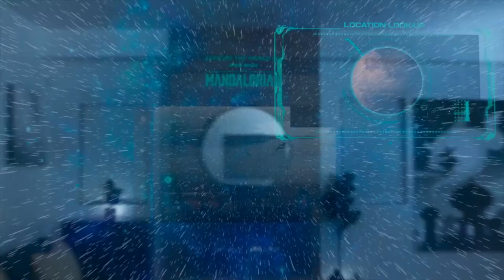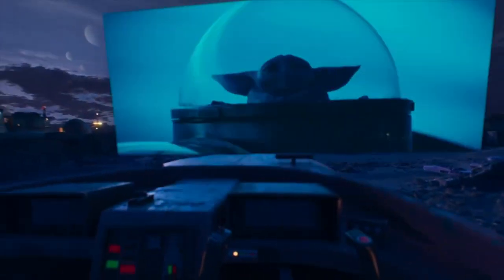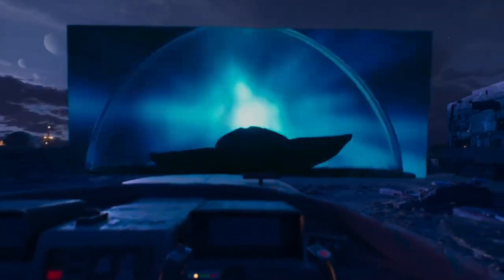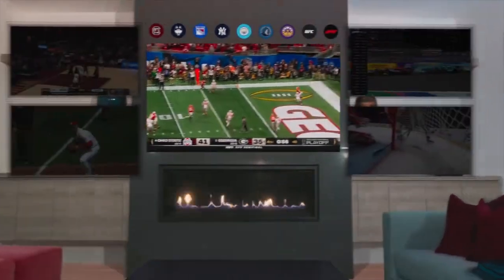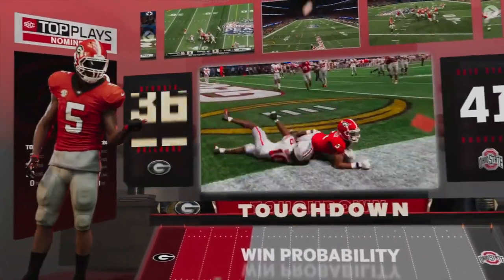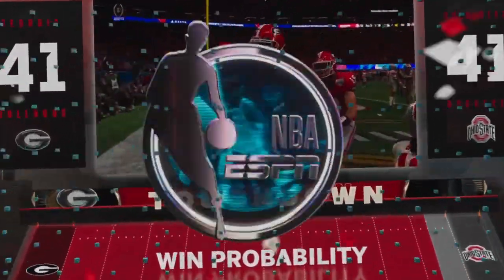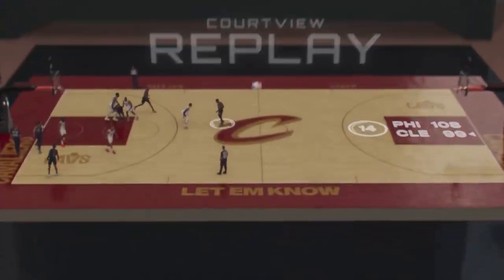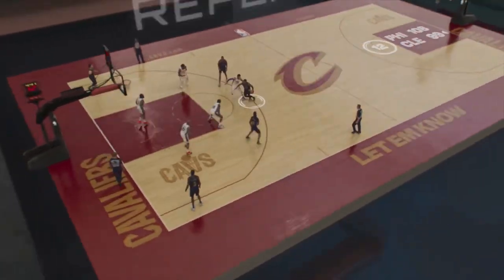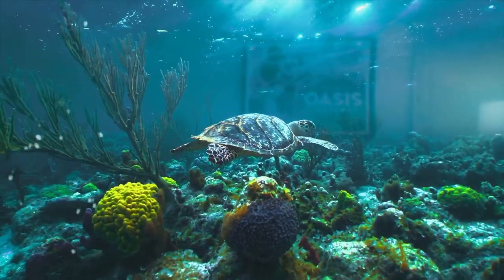They've partnered with Disney Plus, which is cool. It has 23 million pixels — better than 4K per eye. There's spatial audio that analyzes the room around you to give the best sound. And there are two chips: the Apple M2 and the new R1 chip. Finally, it has a new operating system called VisionOS.